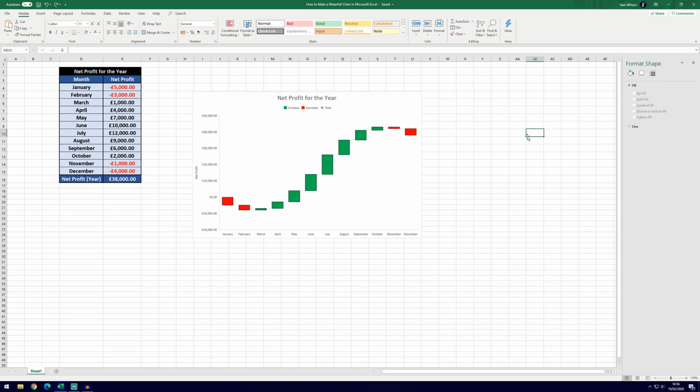And that's it. So a nice and simple tutorial. It can be quite difficult. You might have seen other ways to do it. You can change it in the overall page themes, but that would change the colours of the entire sheet, so it would change these blues here as well. So that's the best way, in my opinion, of doing it.